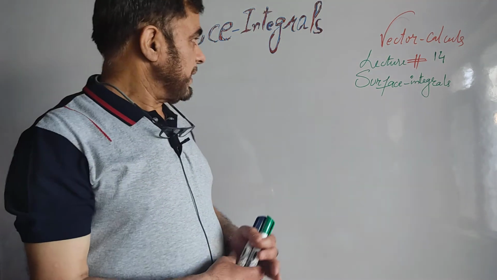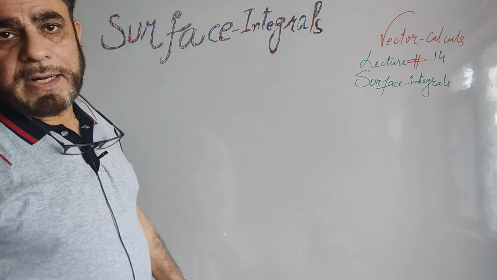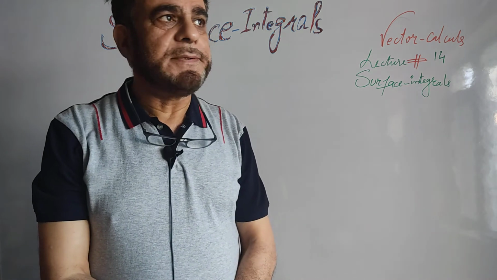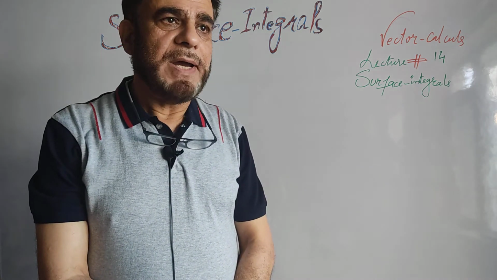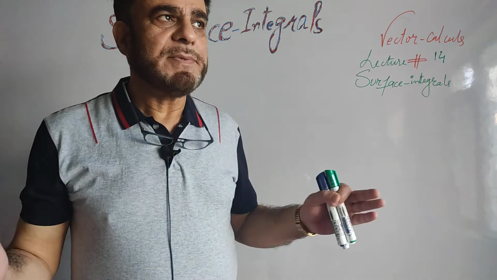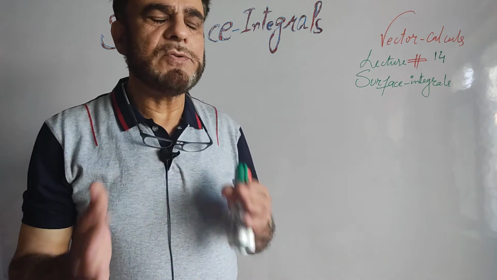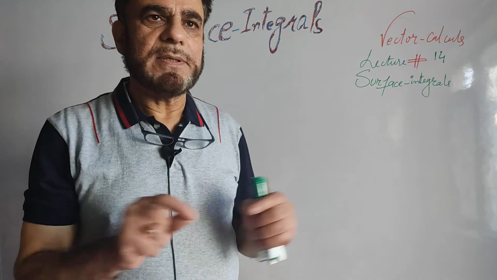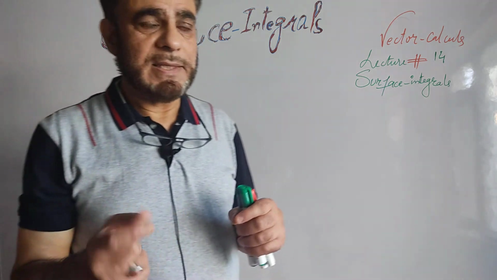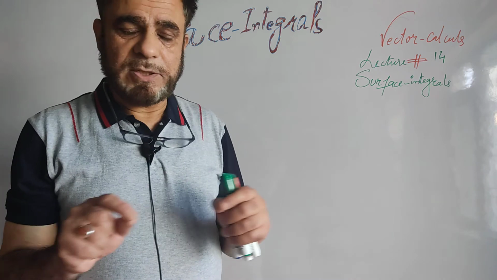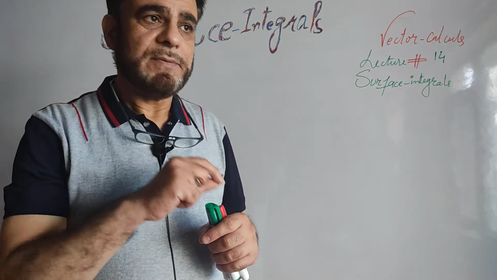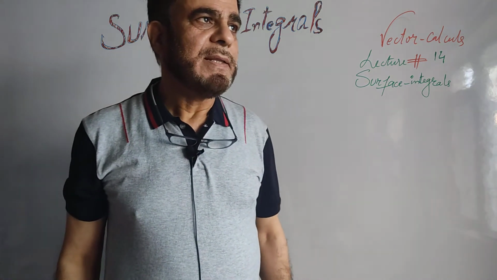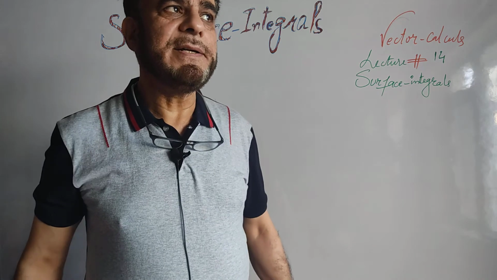Now, before I start with surface integrals, I have received some queries from some students. Their question is: we sometimes take a closed interval and divide it into small parts. Then we take the rth interval, and the product of the length of the subinterval times the value of the function at a point which lies in the rth interval. When we find the summation of that, we get an integral. How is it?